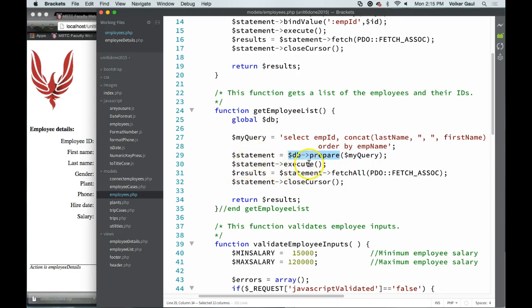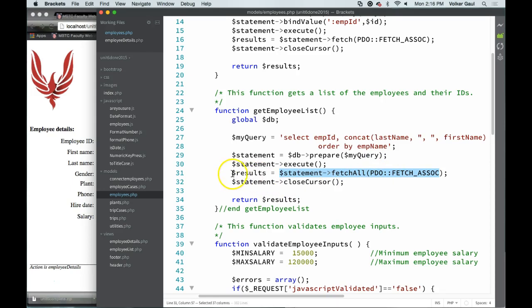And what's bizarre here is when you execute the query, the result set is automatically stored back inside that statement object, whatever that is. And at that point, we can say, hey, Mr. Statement, fetch me all of the records that you have, giving me just an associative array. I think I did show you, or at least I talked about it, the fetch all command, if you don't put that flag in there, will return one array that has two components to it, a numeric index and an associative index. We will rarely be using the numeric index, so this says don't give it to me, just give me the associative array, field name, field value, field name, field value.